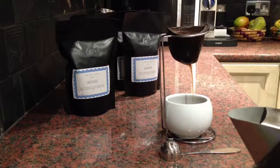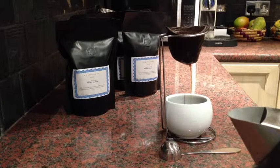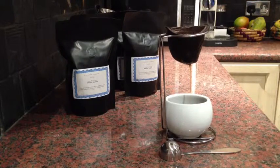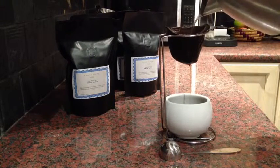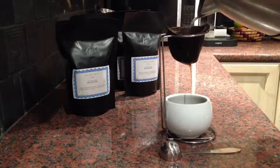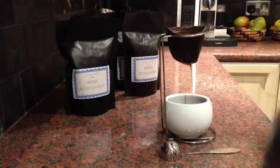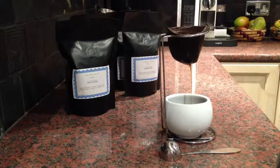This method is really nice, easy, simple, and best of all it's eco-friendly — the sock method. You just put your coffee inside some hot water, pour the water in, and make the quantity that you want. Really easy, really nice, and the coffee and the smell are just amazing.